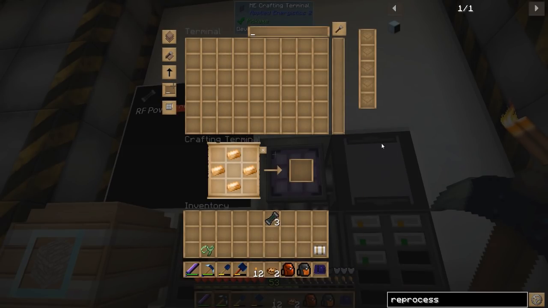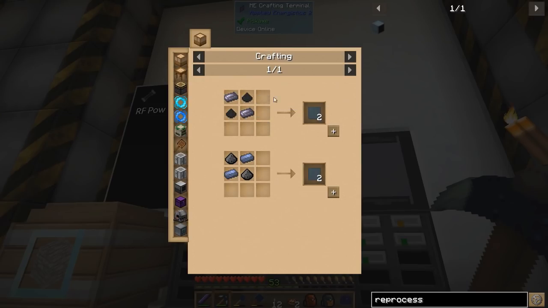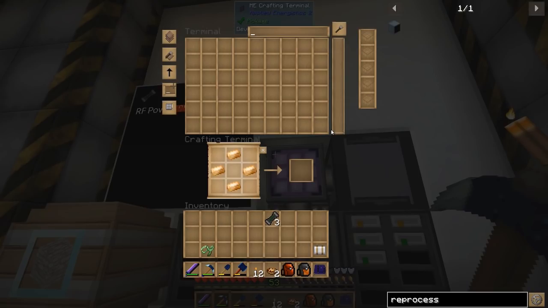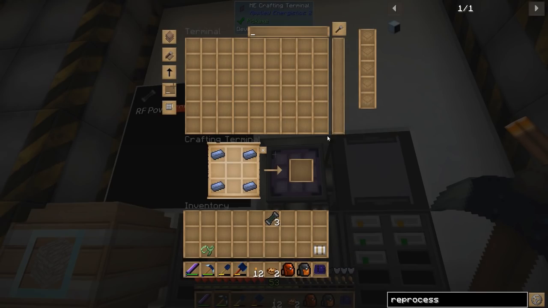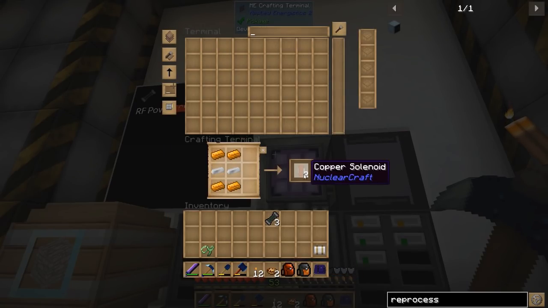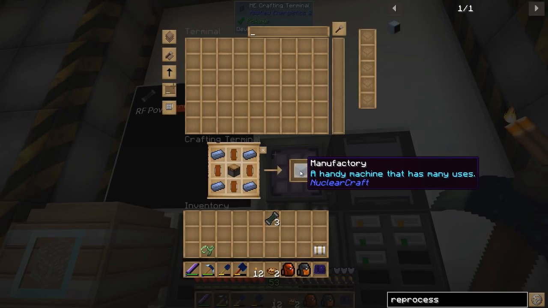Okay, let's see what we have and don't have. Well, we have the bronze, that's nice. An alloy furnace is going to be made up of... Well, I definitely know I don't have the manufacturer, so we're going to need the piston. Bam. We're going to need some copper solenoids. Boom. That'll get us our manufacturer.